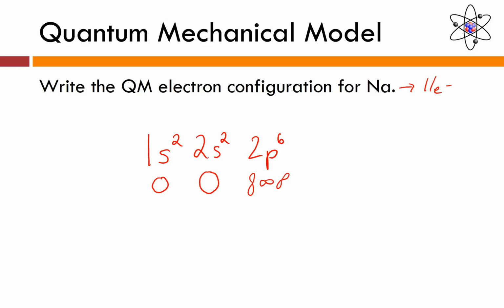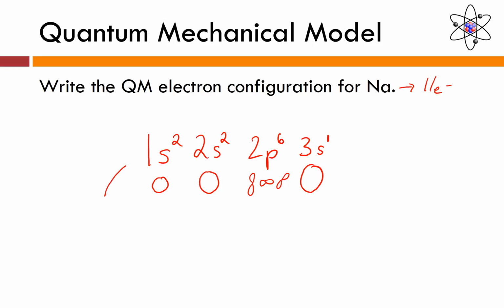You want to go back and check. I see 2 plus 2 plus 6. That gives me 10 electrons, so I have 1 more electron to account for. And based on the filling chart and the Aufbau principle, I have to put that electron into the 3s sublevel. And there's only 1 electron to put in there, so I put 1 like that. We've got the same thing, an s orbital, just bigger than the 1s and the 2s.